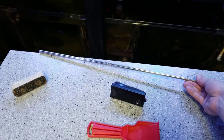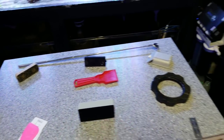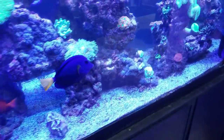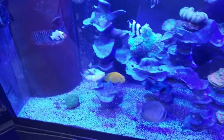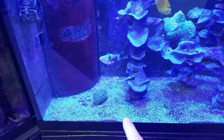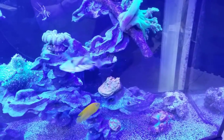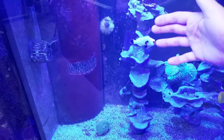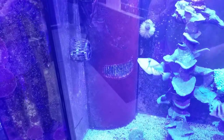Now, substrate — I don't know how many people keep magnetic substrate in their tank. I may be the only one because I have that black and white sand. I absolutely love it — the black and white sand to me is just super hot. My trigger just dove in the sand, picked it up, chews it because his teeth have to be ground down — that's why you need the coral, the hard skeletons for the trigger. But when he does that, he picks up my sand. It gets stuck to the glass sometimes, especially if you don't do regular cleaning and you have algae on it. So then the sand gets stuck in the magnet and it scratches.